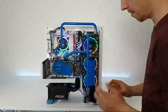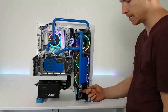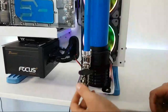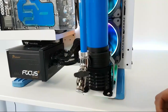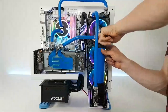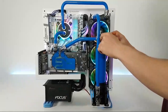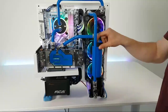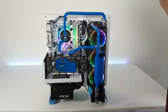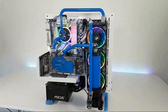I made draining this system very easy on myself — I put a drain valve right here with a quick-connect fitting. I've got it overhanging the desk, so I'll be able to just put a bottle on the end, open it all up, and drain it very easily. When I drain this, I want to open up the top fill port — that's going to release the air pressure inside and allow the liquid to flow down and out.